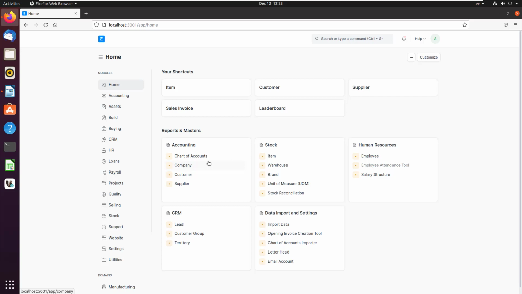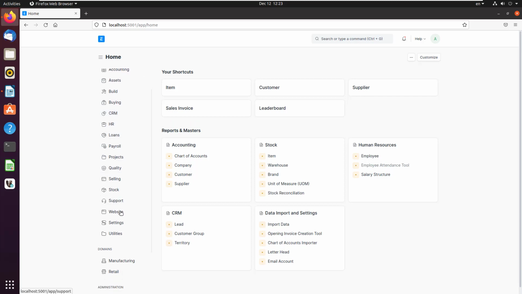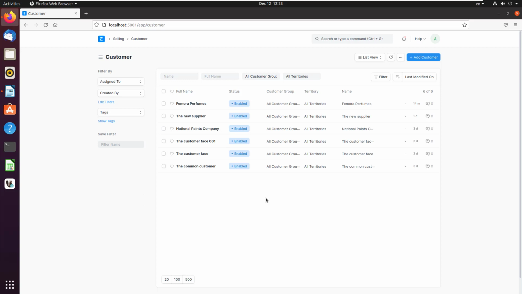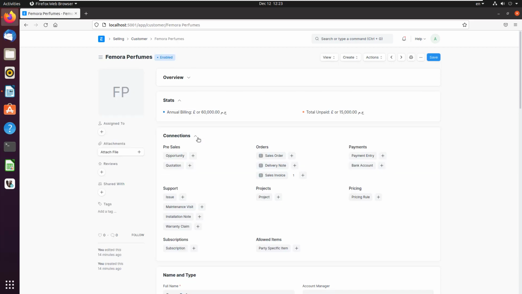Okay, let's go first to the customer side, and we shall see that we have enabled this feature. As you can see here, we have this customer, Femora Perfumes.